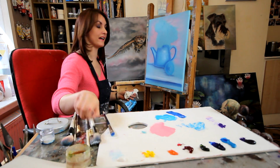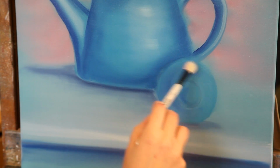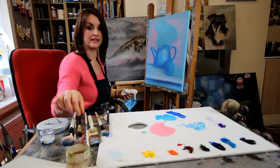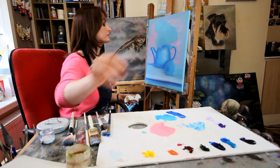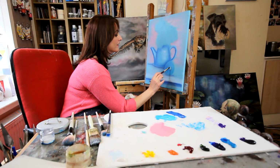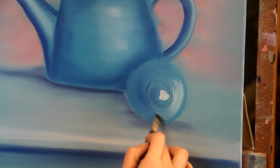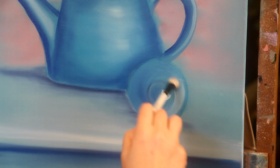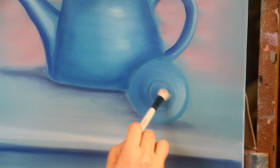Now again, we'll blend that out nice and soft. Keep our strokes nice and soft. And then I'm going to go back to the chiseled edge brush and we'll add in a little bit of highlight. There's going to be a strong highlight on that top edge, and there'll be some light catching on this side. So back to softening. And just soften that edge out.